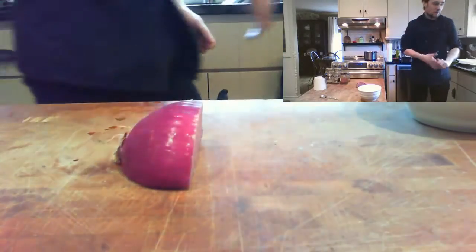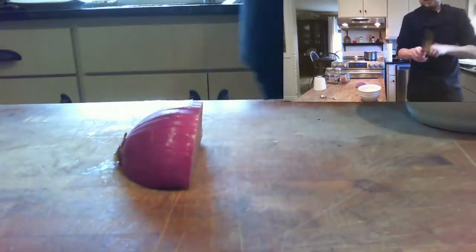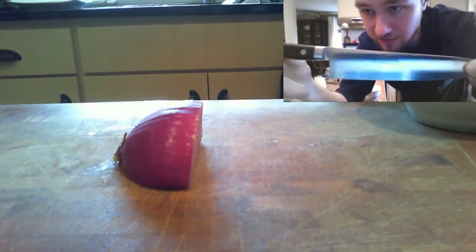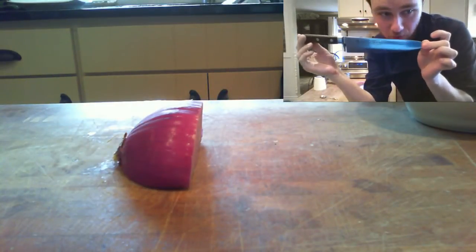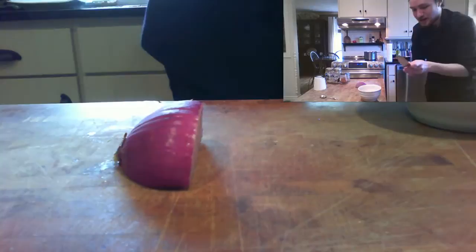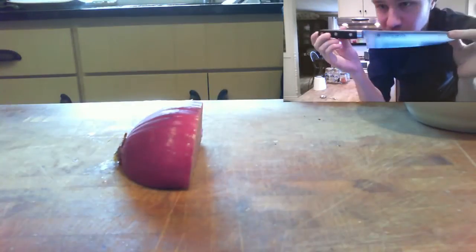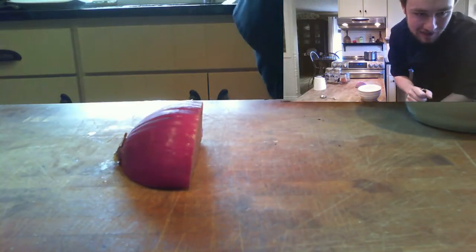You can do whatever you want with this onion. By the way, here's my knife. I know a lot of people have requested to see my knife. There it is. Grand Chef Takeyuki. Greetings from Broadway. Greetings from Prince Edward Island, Canada. Oh, boy. Grand Chef Takeyuki. Baby boy, oh yeah. Zombie coffee, what is up? What's my favorite kind of meat?